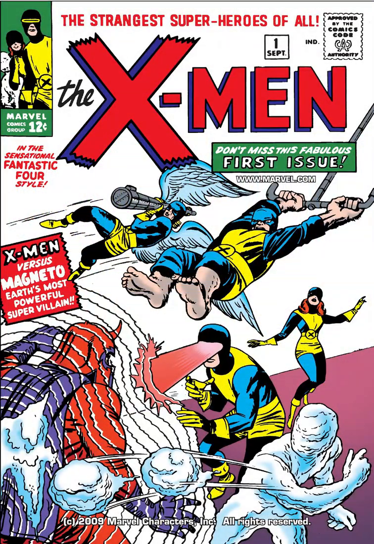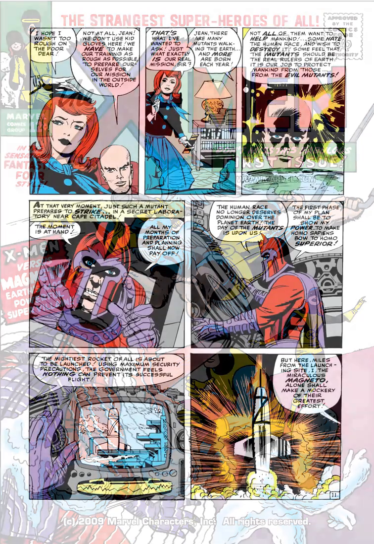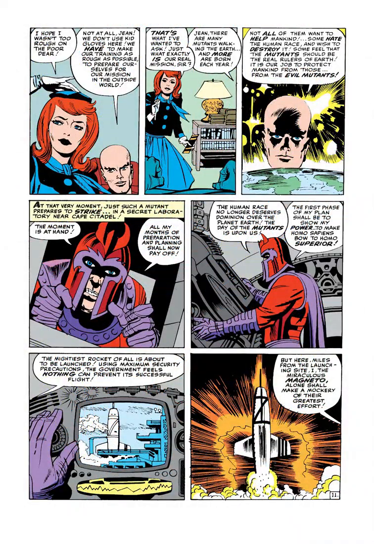Magneto first appeared in X-Men number 1. He believes that mutants are superior to humans and wants to replace humans as the dominant species. Magneto is a survivor of the Holocaust and differs with Xavier when it comes to philosophies. This created a big rift in their friendship. Magneto has the ability to manipulate magnetic fields and can easily levitate objects no matter the size.